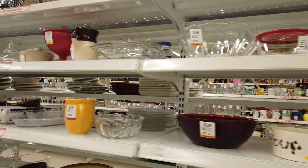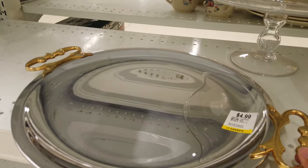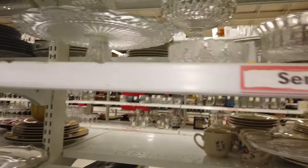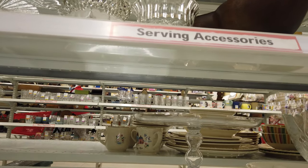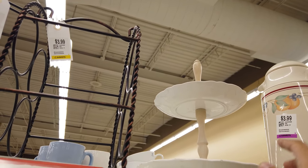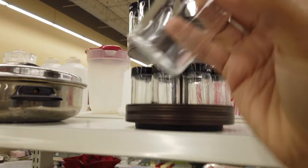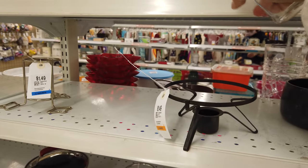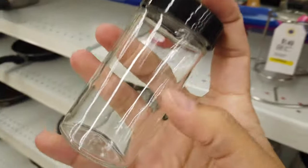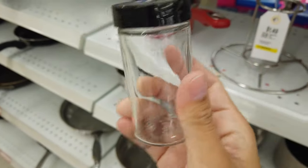They have a cute selection of serving trays - this platter is only five dollars, and there are a couple of cake stands and another serving platter too. There's also this little trinket tray. How cute is this spice rack thing? It's six dollars and you could relabel each of the spice jars yourself or use them for crafts.